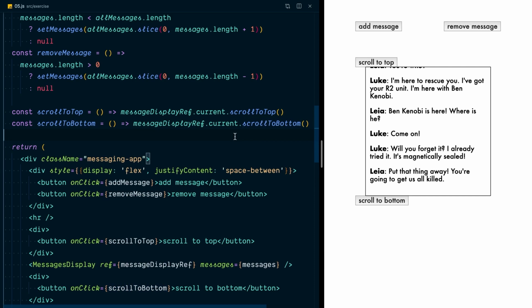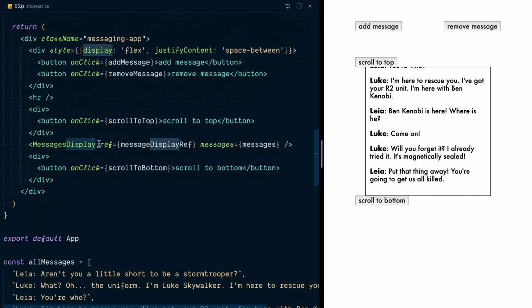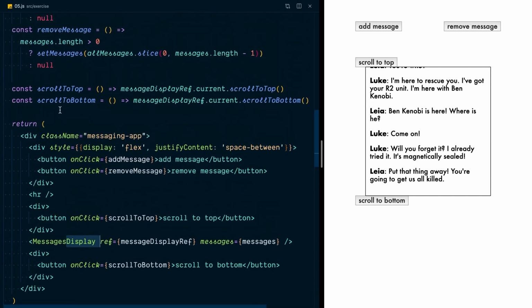Again, this is not something that you want to do a lot because declarative APIs are much better than imperative APIs for most cases. And so if you can come up with just a regular prop that you can pass to make this updated state or whatever you want it to do, then that is preferred. But there are definitely situations like the one we have here where the imperative API is simpler, and so that's what we're going to go with.